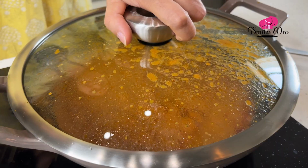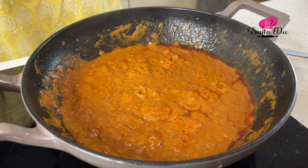You can see these little volcanic eruptions that are happening. That's because of the water content of the tomatoes. So we need to cover this and cook it on a low flame till the oil separates. Yeah. So as you can see, the oil has separated. So let's keep the gravy aside and cook the tandoori.